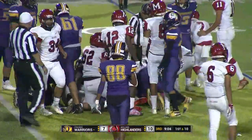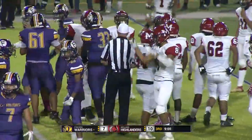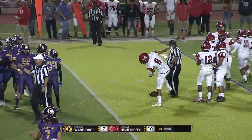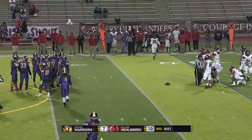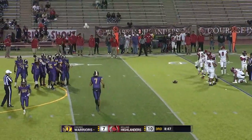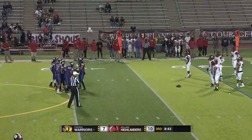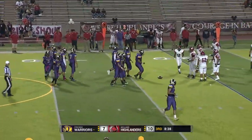Run play picks up about 3 yards, 2 on the play. But yeah, Dominic Corral went in with Nahara and was in the huddle for the play call and then came out. And he has been a messenger throughout the first half. Well, the officials have not picked up on this as you did. And now it kind of happened again.